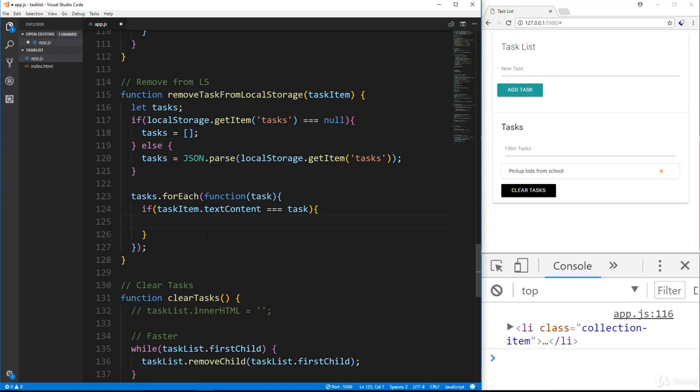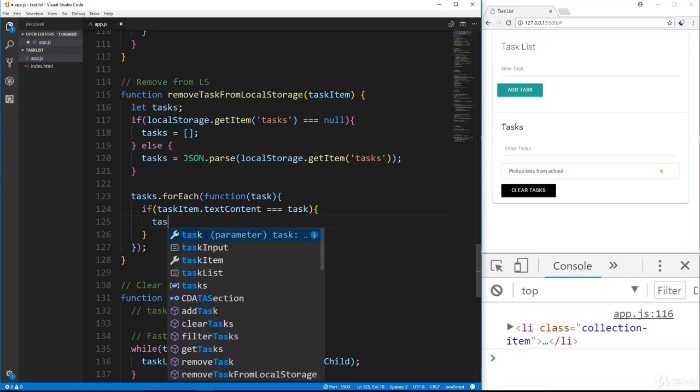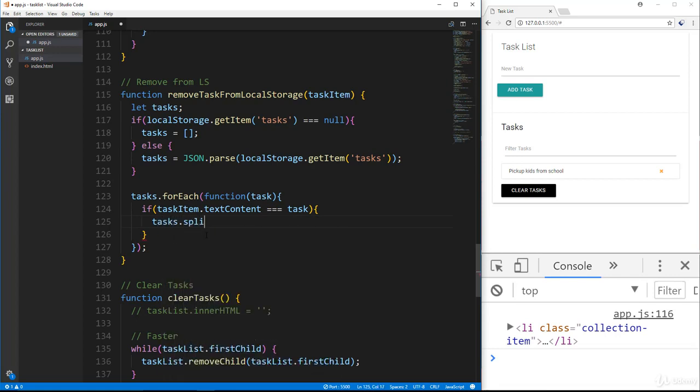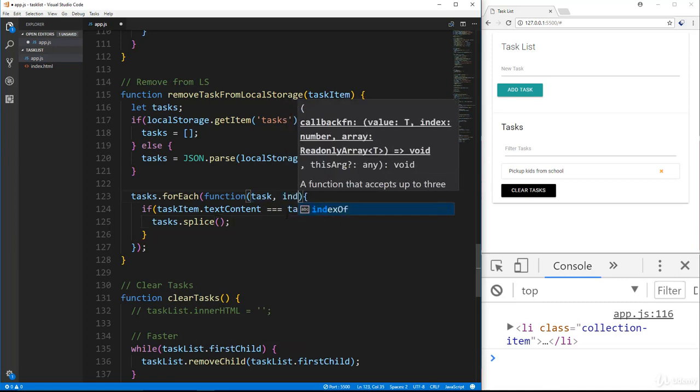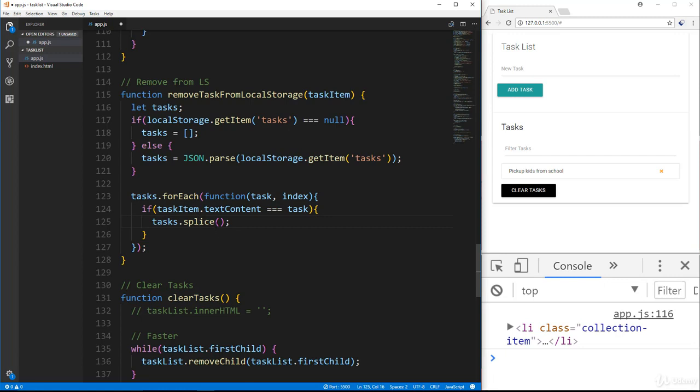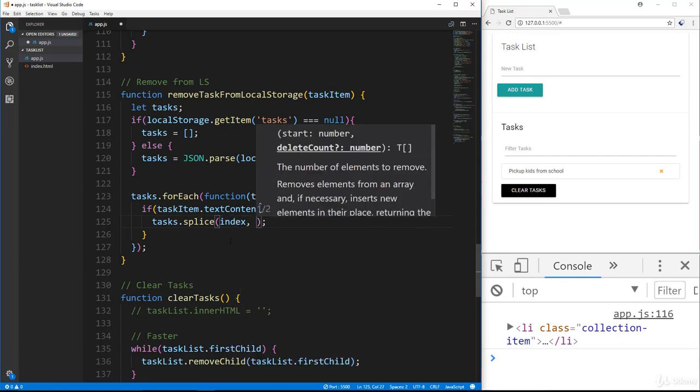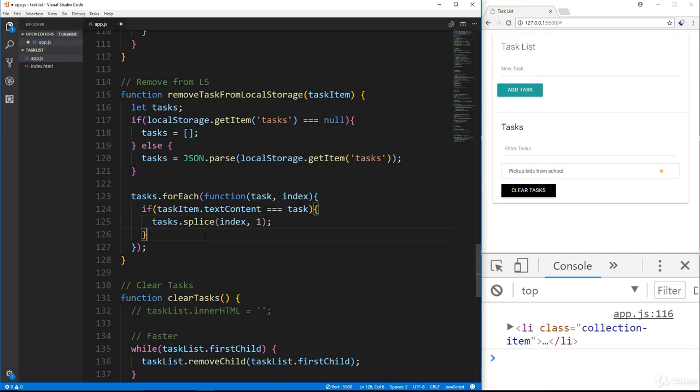If it does, we know that's the one we want to delete. So we're going to say tasks.splice, and we can actually get the index by putting it as a second parameter of the for each callback. And then we can put in here the index, and we want to delete 1 from the index.